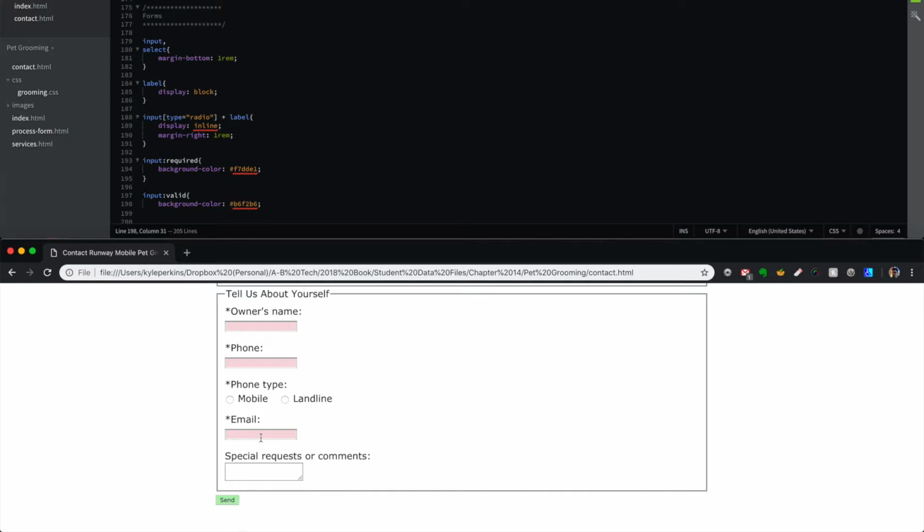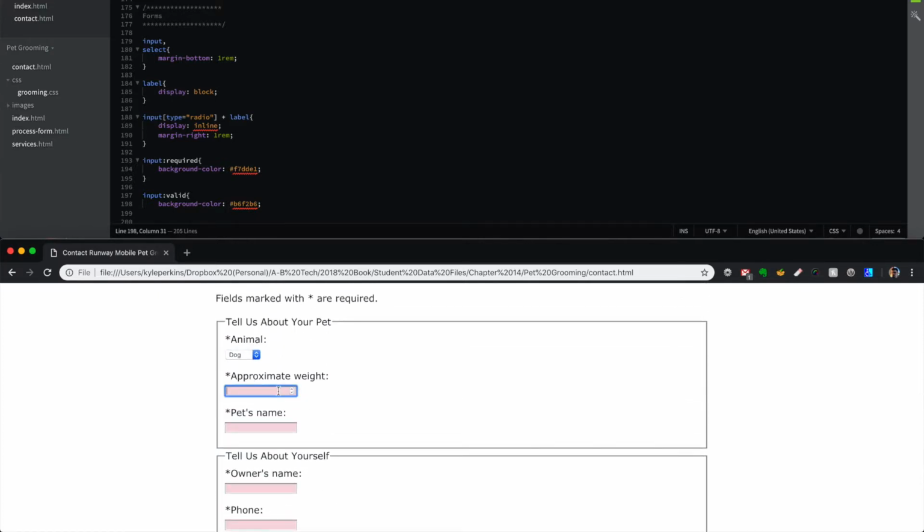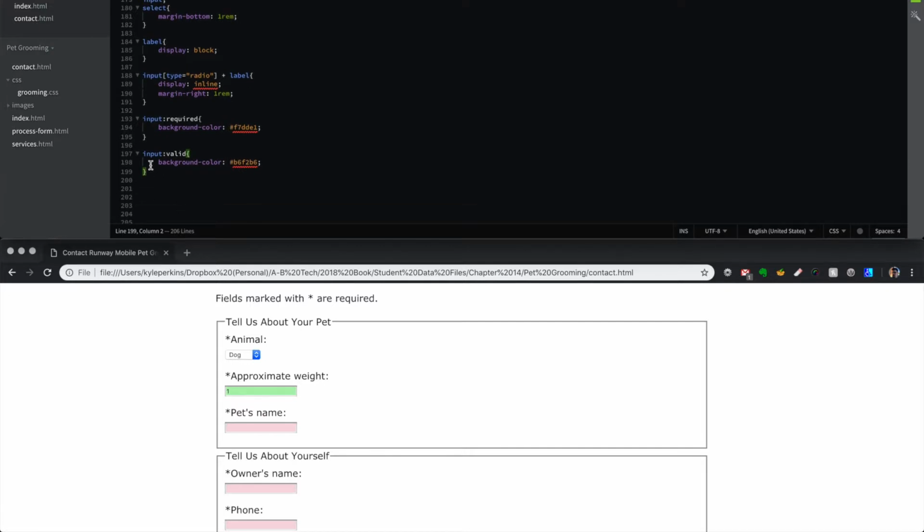It's not required, so it wasn't light pink. You will remove the green background from the button later in this activity. Now, as soon as you type a valid value in the approximate weight field, such as 1, you notice that the background turns green, which is great. But we also want to make this work with pretty much anything, regardless of how the actual fields are labeled. So one thing we can do, aside from closing the brace, is add the specificity so that the information will be overwritten regardless of what's in it.